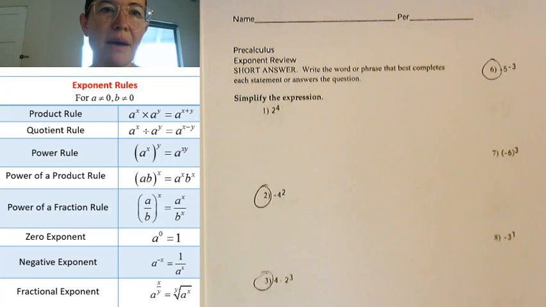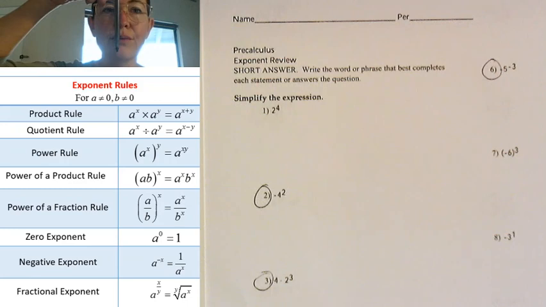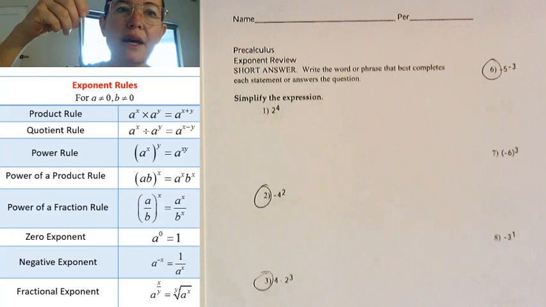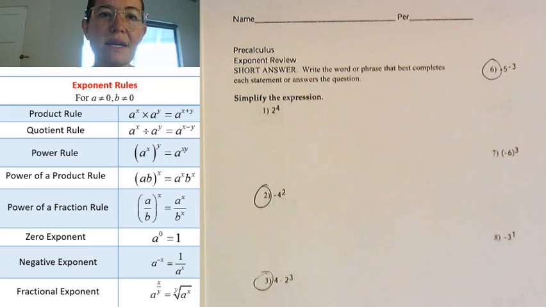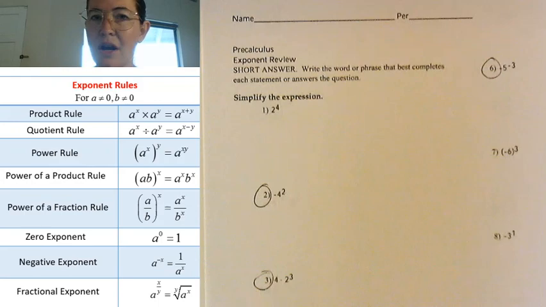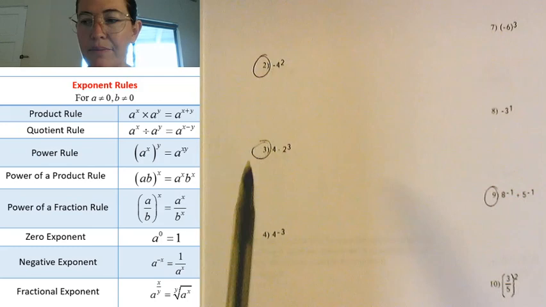I've got the right there, all the exponent rules. So if you don't remember them, you should pause and write this down in your notes. If you do, then you're fine. So we're just going to go through and use these while we do the odds. Number one's pretty mellow, so I'm going to start on number three. I'm going to do a third of these today.